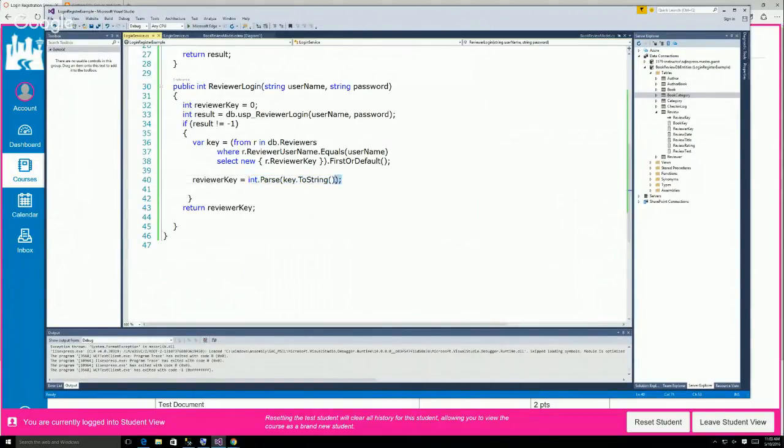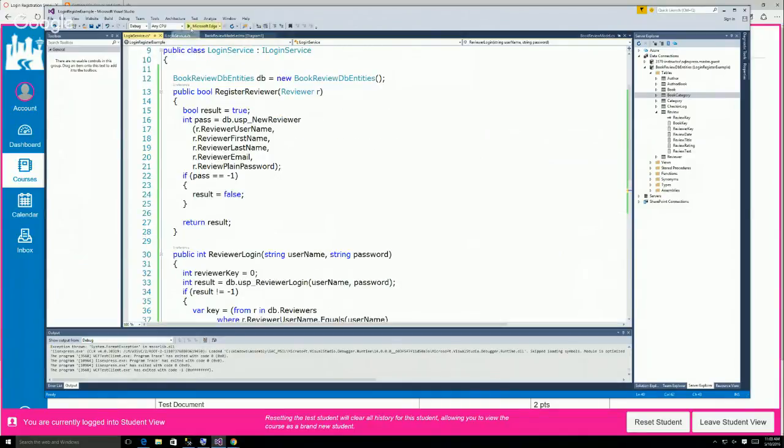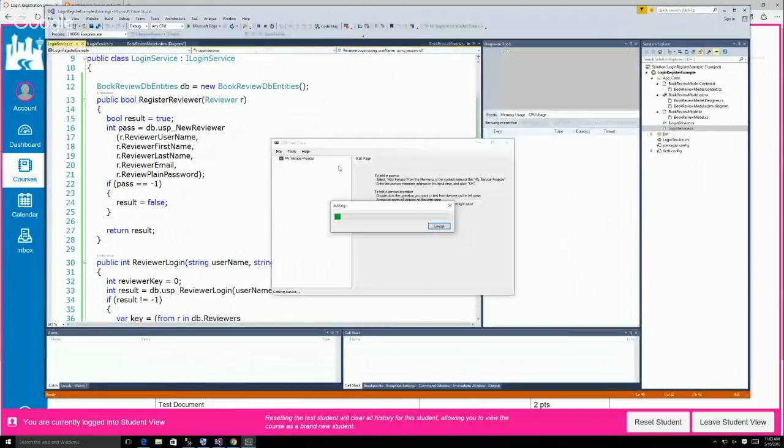So that actually made what you did make perfect sense. Because the key is the container, right? So good job. Let me try this now. So I just did reviewer key equals key dot reviewer key. That should work. I was trying to figure out why it was having such trouble converting an int to an int. Because it wasn't an int, it was a pair, a field pair value. So let's go up and run it again. It was returning the right number. I could tell that. It was returning 7.